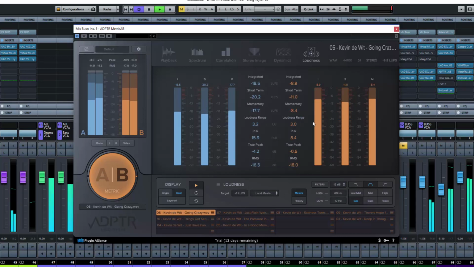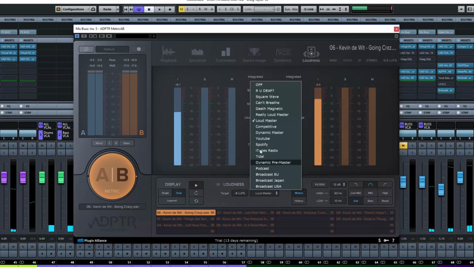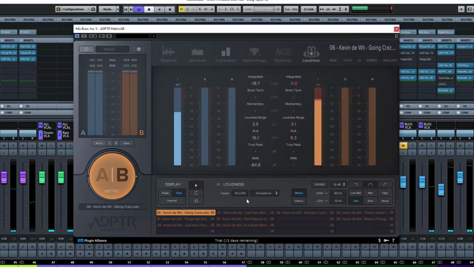But if we put it to loud master, we're sitting pretty good. You can see that peaks into the red occasionally, but our average is nice for a loud master. If you look at the values there, we're in between a loud master and a competitive. So we're sitting about -9 LUFS on average.